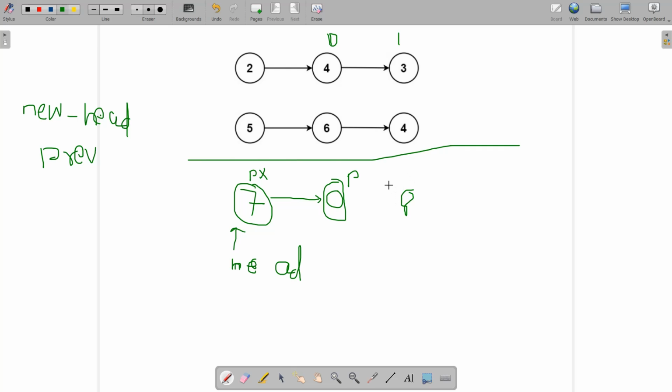Okay, so this will be a new node that would be present over here, and we assign previous next to the current node. Okay, and here we are done. You can see there are no more values left over.